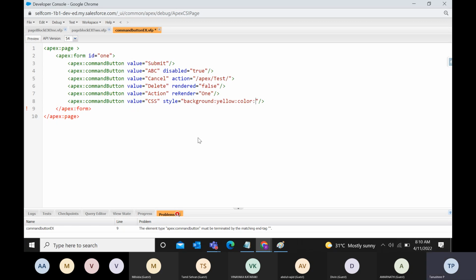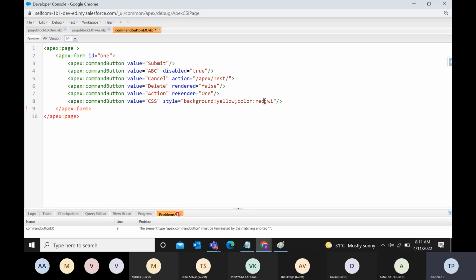Color colon red. So these are the CSS. Here you can use semicolon. Red semicolon.